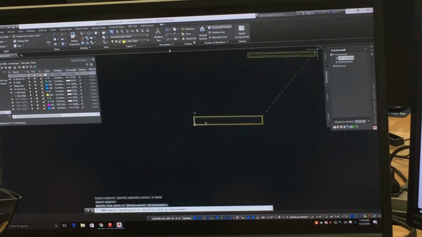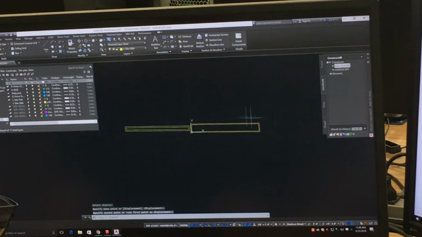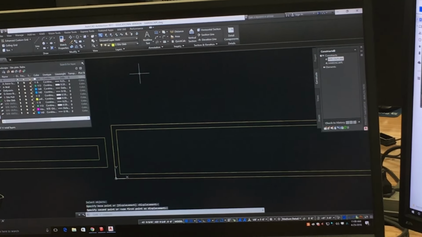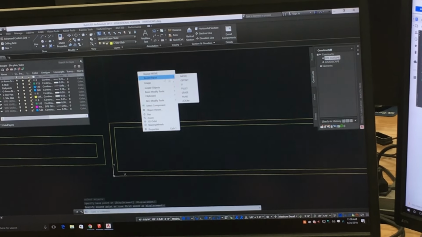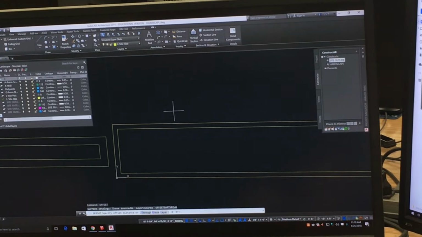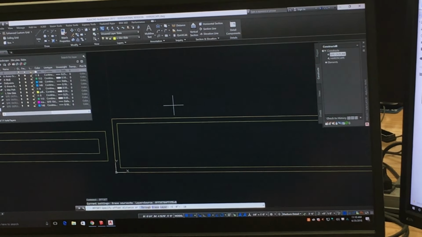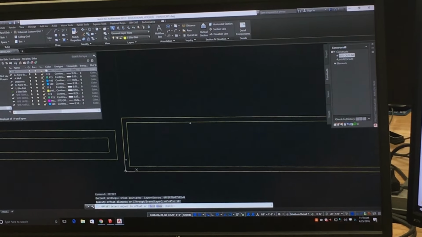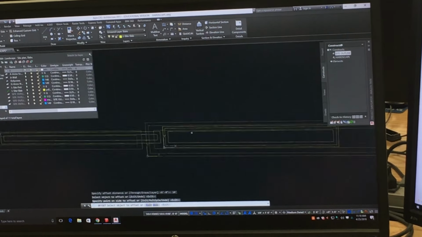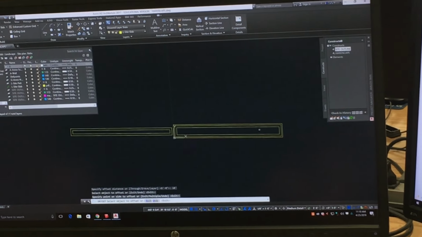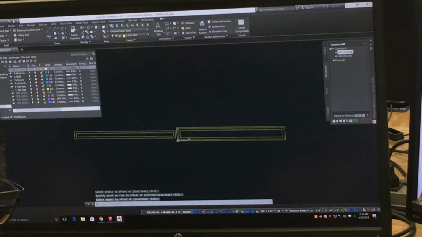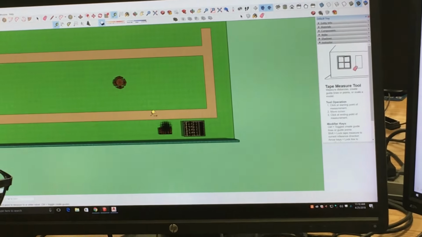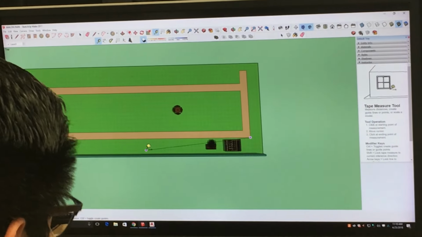I'm gonna put them from this end. This is right. Now let's offset again. Hold on. 10 feet. Now you probably have more space here, right? So you can still have the same idea, but you're not gonna have enough space right here.